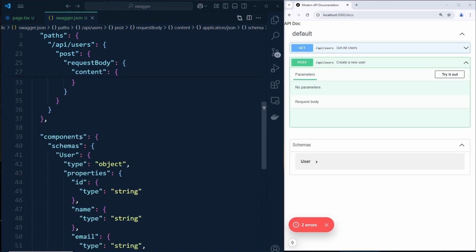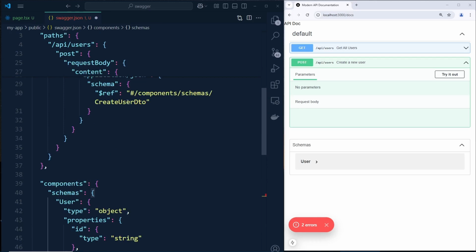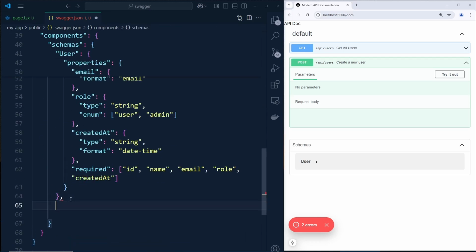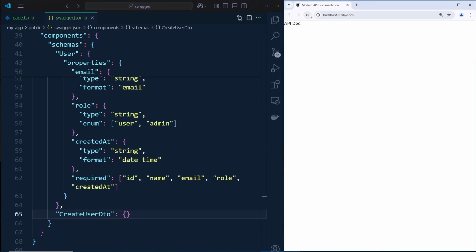We just need to create it. Here is the user schema, and below this user we need to create another, create user. So just like this. After that, there we go, we just need to define all the schema here.